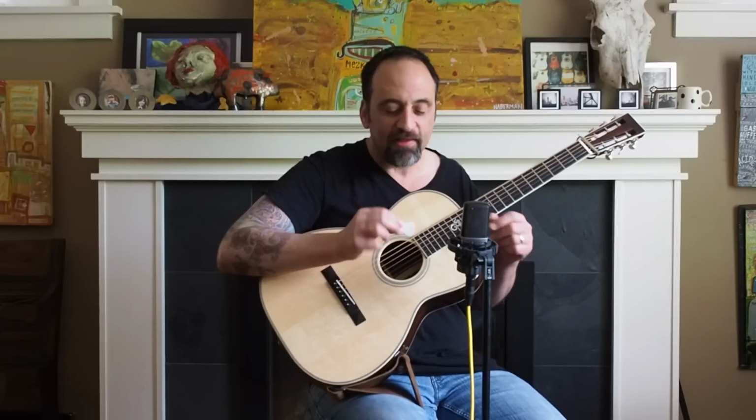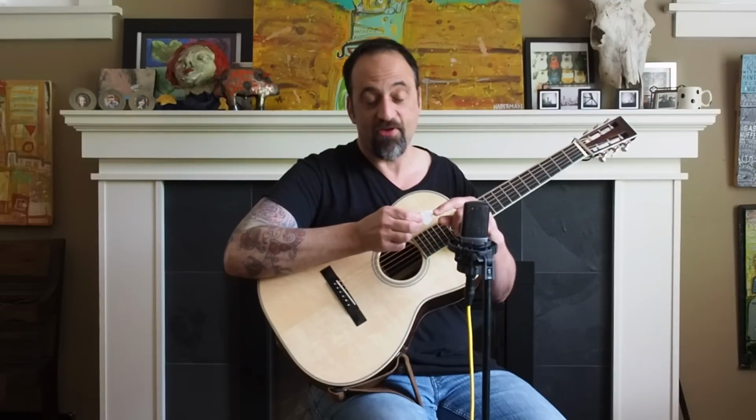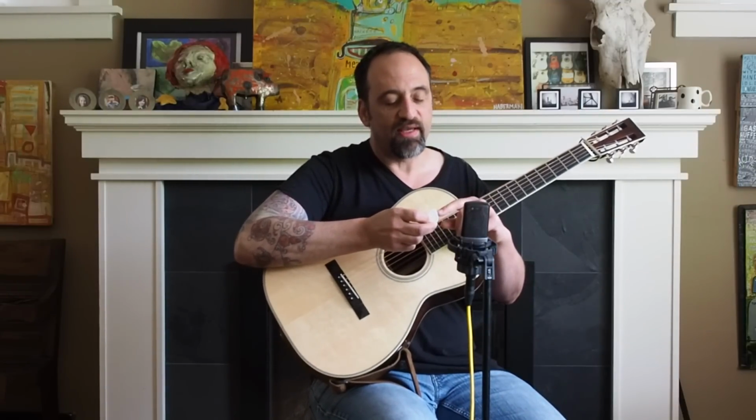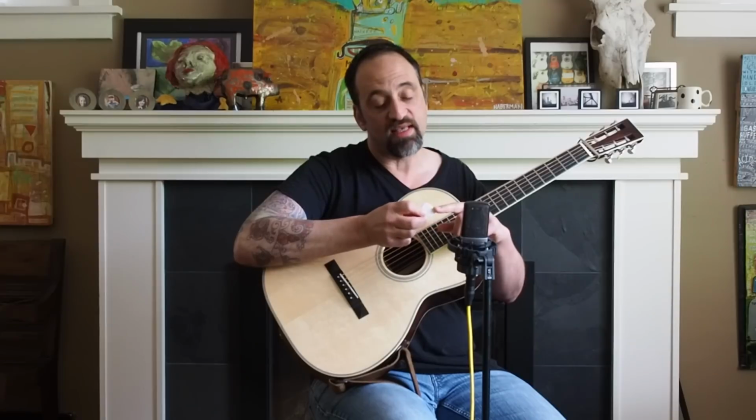Gear-wise, I really love a three-corner pick. I think, well, first of all, you have thrice the picking area, but more importantly, getting away from that teardrop shape, you have more of the side of the pick.